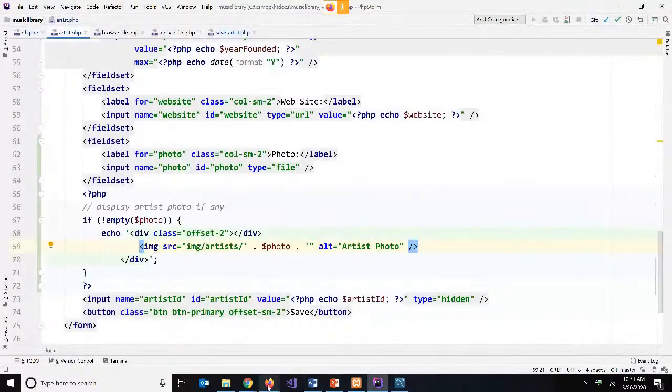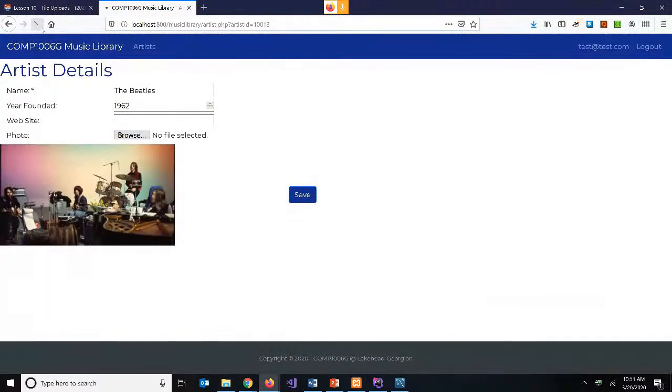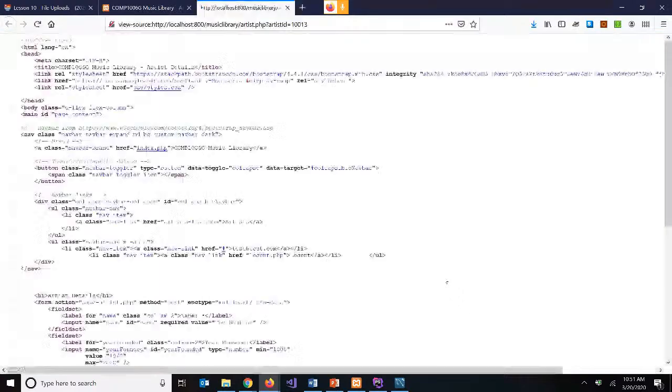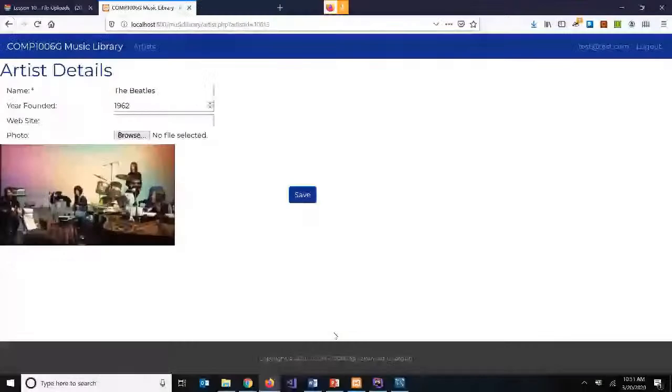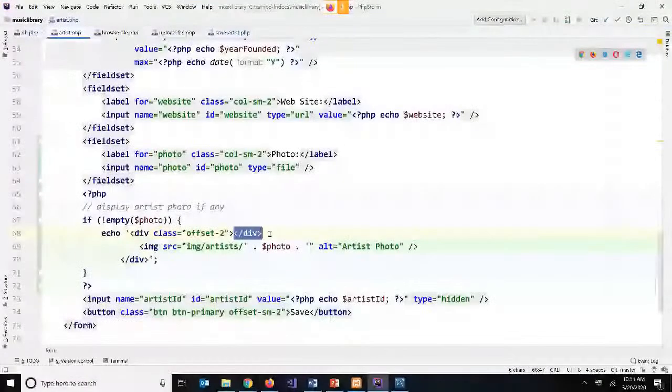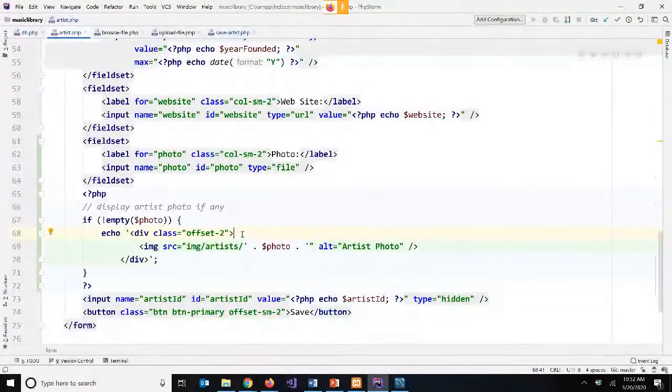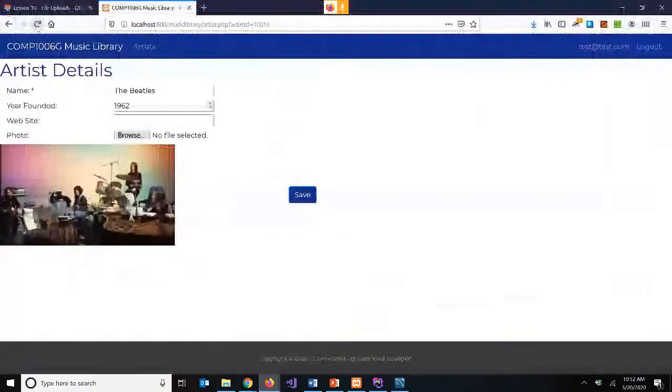We'll see if that works. Oh, I've got a closing div tag here. PHPStorm automatically closed my div off. I don't want the end div tag until my image is displayed. We'll try one more time.